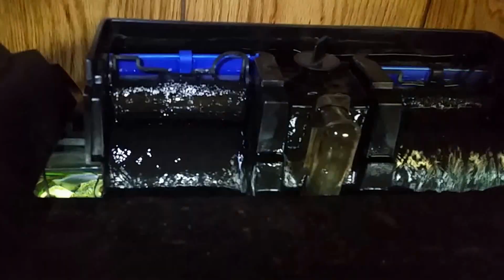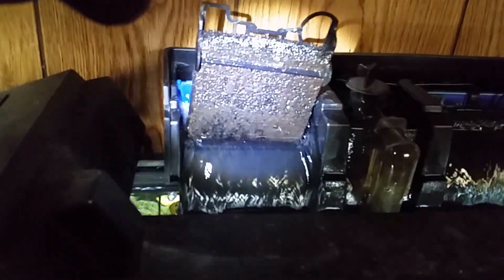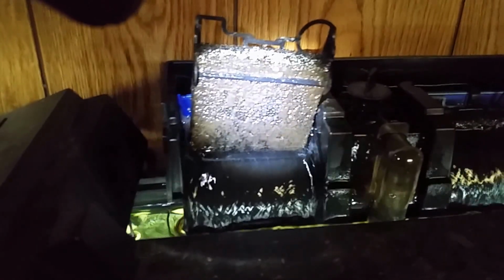So let me get one of these pulled out here a little bit, and we'll see if we can get a better look at just how gunky and thick this actually is. I don't want to pull it all the way out because I don't want it dripping, but I do want it to sit out like that. So you can see that is really funky and nasty.